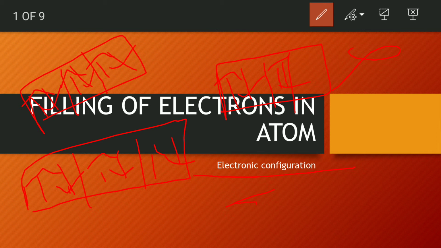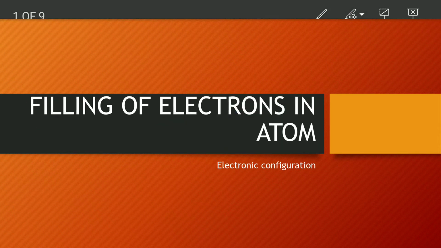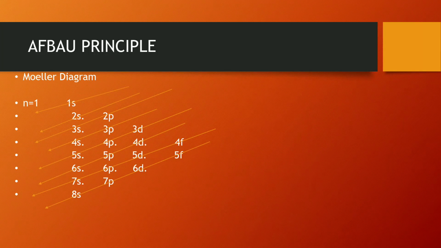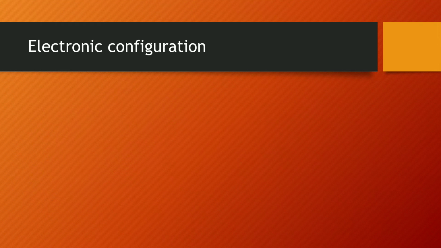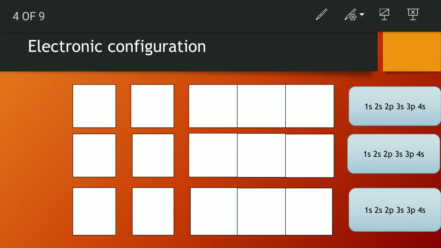the second electron comes. If you have not watched the previous lectures, you have to watch. They are very short lectures. So let's start today's class. Before going to it, you have to know the Aufbau diagram, which we have discussed in the previous lectures. So let's get started. We'll directly write the electronic configuration using previous lectures.